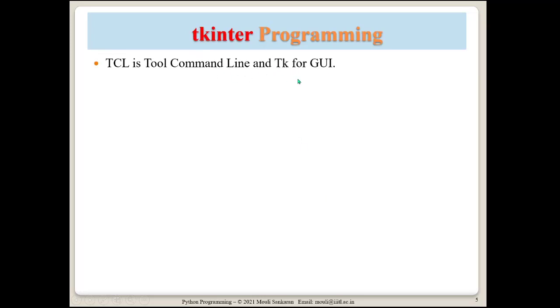Tcl/Tk was an earlier GUI language which was generic enough. In the 1990s, I was developing graphics code on Visual C++. Then I had to use the Windows platform and Windows APIs for building the GUI. It was very difficult. Even here you have to give the coordinates of the window and where to draw the line, where to draw a picture. It was very tedious, and very language and OS specific.